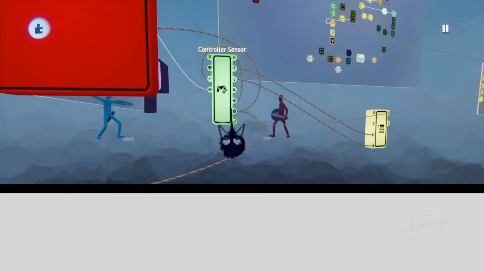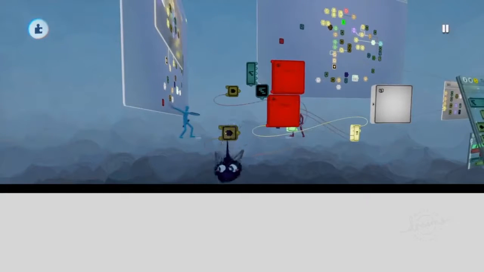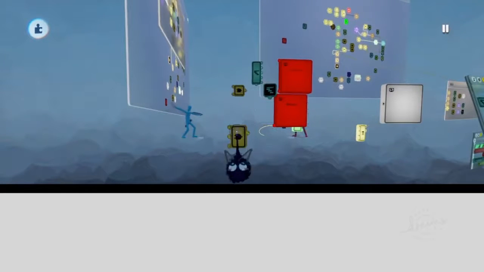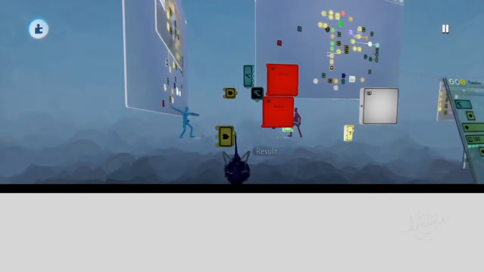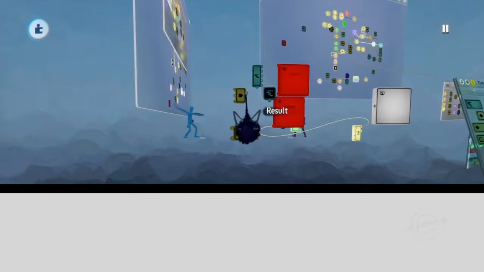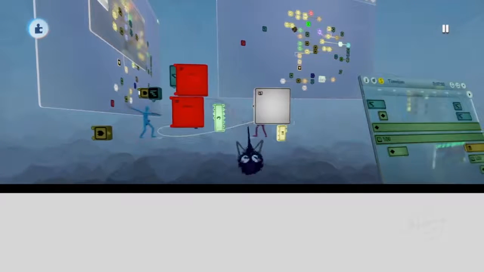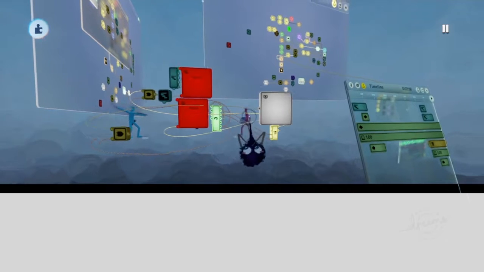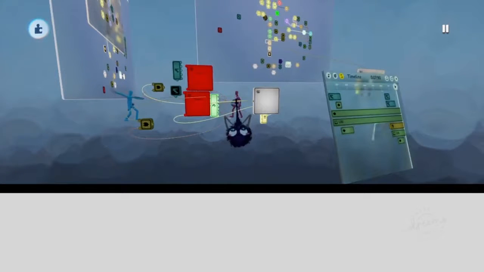The control sensor that I talk about, the X button, is plugged into the B of both of these AND gates. I think I may have left that out, and that's very important. The result is plugged into one timeline, which is a different set of attacks for you and your enemy, and the result for the first AND gate is another timeline, which is a different attack for you and your enemy, allowing you to make easy AI for your enemy character.